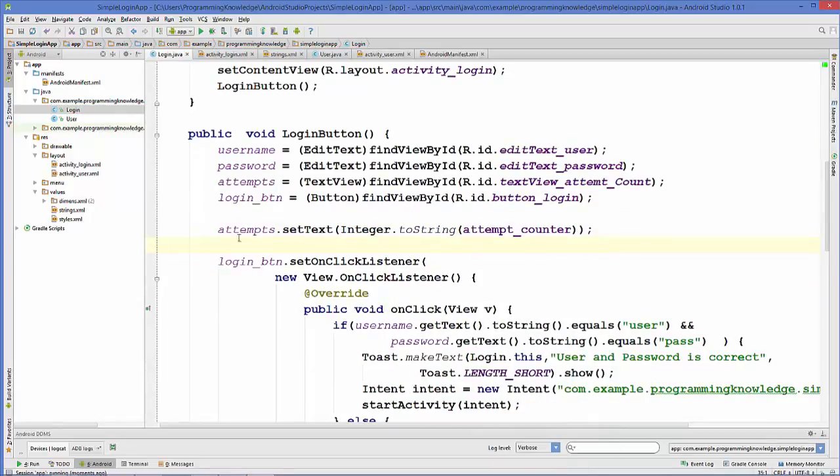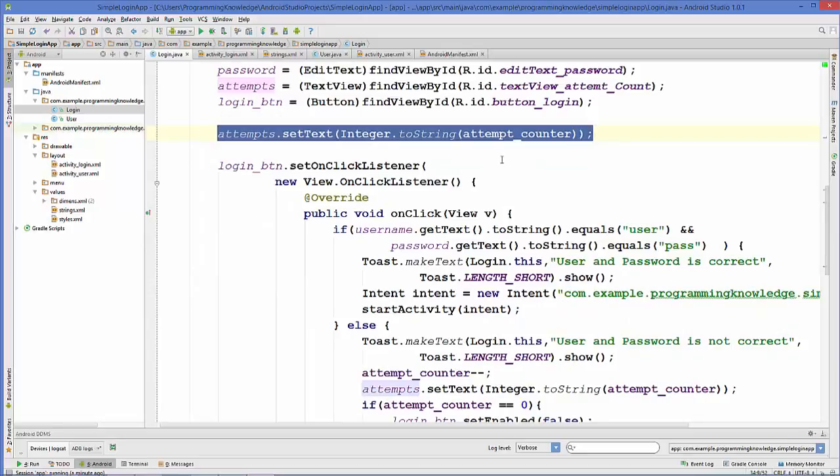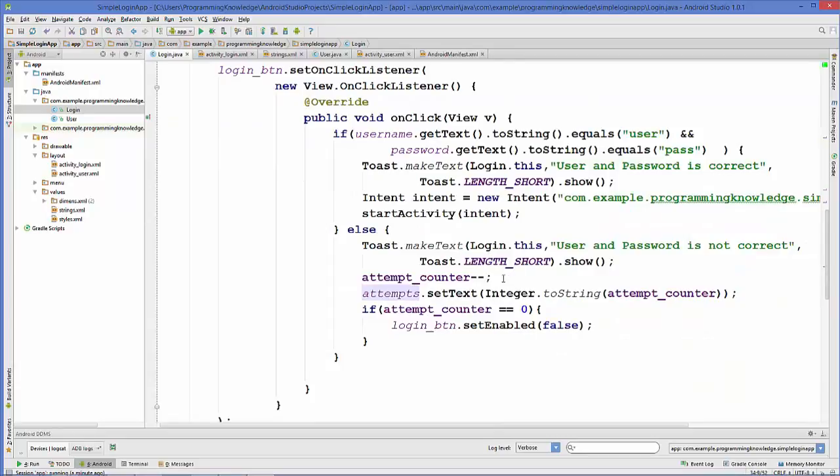Okay, so now what you need to do is, once you have printed the number of attempts, just copy this code from here, and we also want to reduce the number of count and set this text to the attempt text box in the else condition.